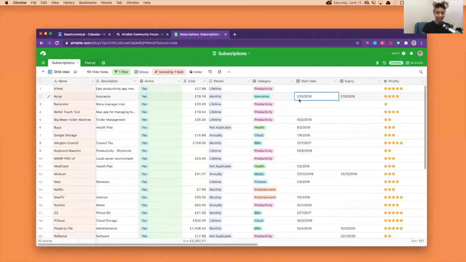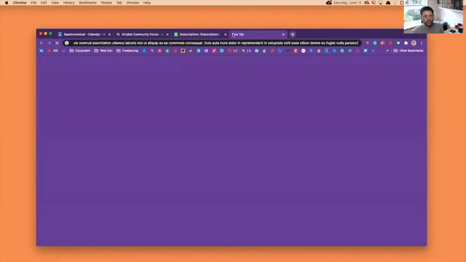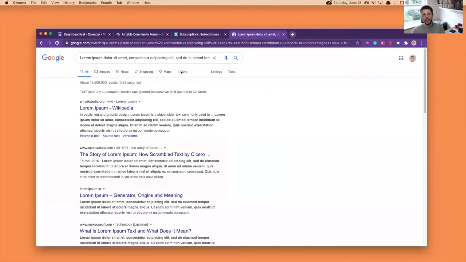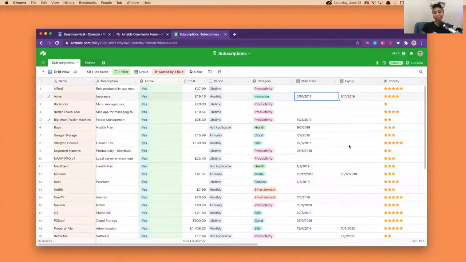This was great. I love that we mentioned Alfred. This is a side observation. Alfred fan. Yeah, I love Alfred. Do you know what? I can tell you my best Alfred one. I don't know whether you do any web design or web development, but how often do you need lorem ipsum text, right? You just type it, and there you go, lorem ipsum, and it'll immediately populate your clipboard. I love this app so much. It's beautiful and it's perfect.